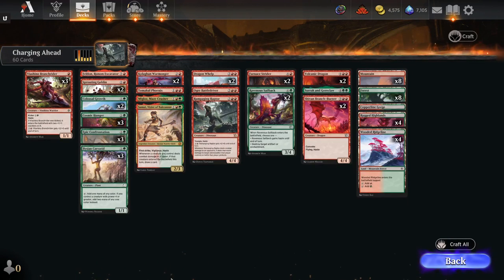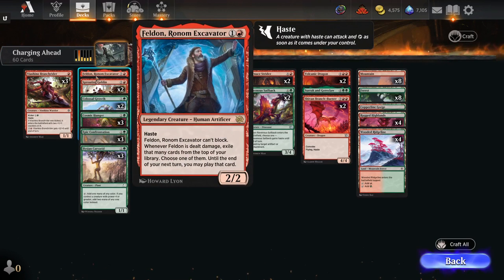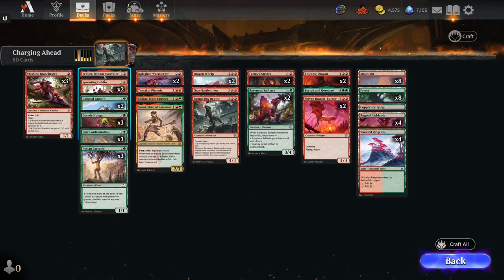First off, let's talk about what we are doing to set up. Well, we're setting up with things like Felden, Ronem Excavator. He allows us to get a couple of cards from our library in best case scenario. In worst case scenario, he is a 2-2 with haste for 2. So pretty decent upside if we could get it off, but no real downside to the card either.